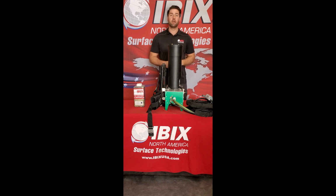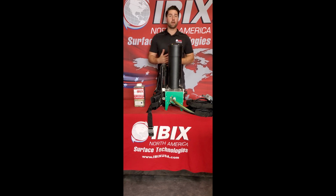Benefits of this system, again, it's very portable and lightweight. It doesn't require a big compressor and it does not require a big propane tank. Again, this is a really good touch-up system for smaller projects, handrails, any kind of hobby work that you want to do at home, or any small commercial grade projects without having to have the bigger coating system. The backpack coating system is perfect for your needs.